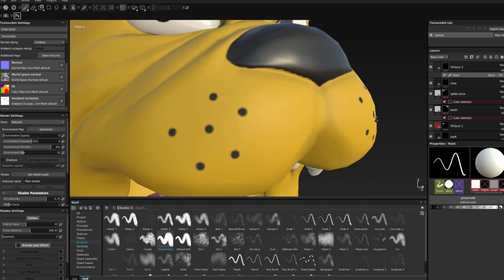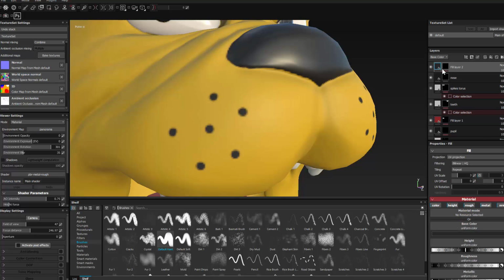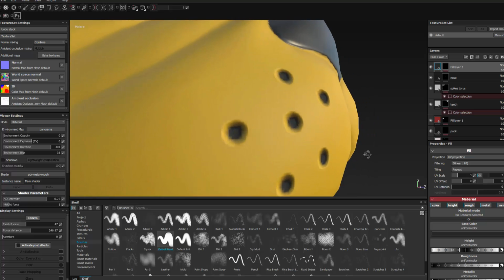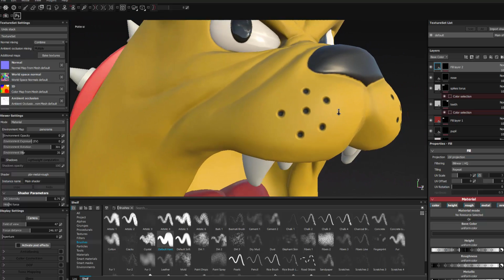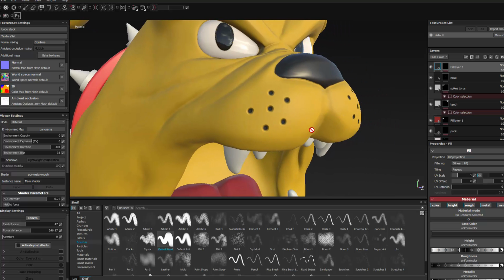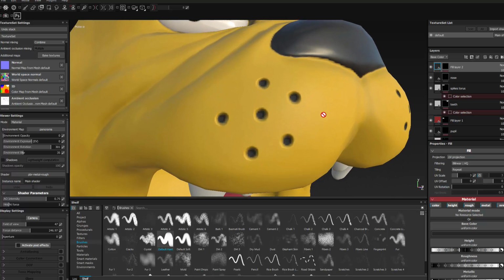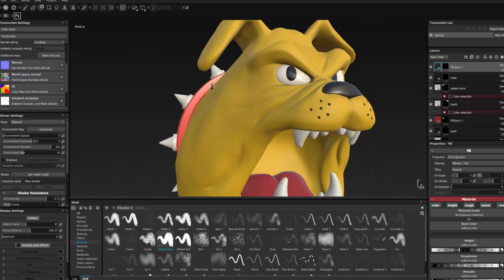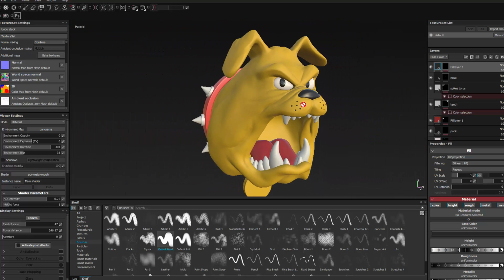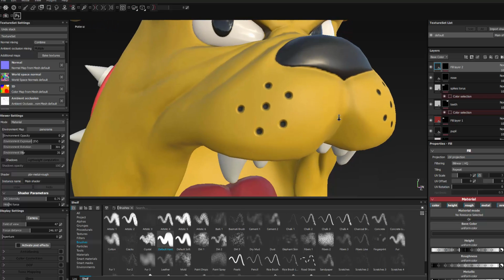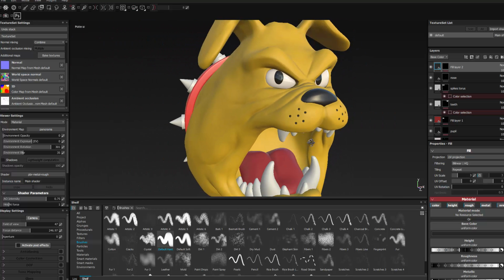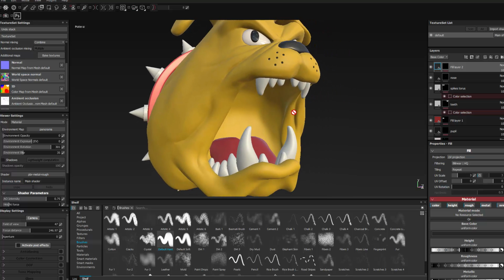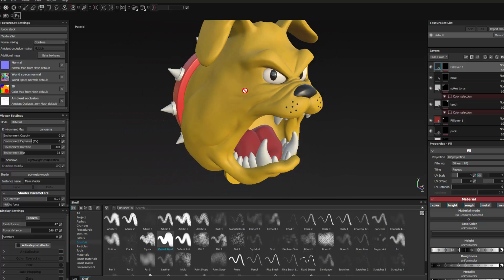Now, if we want those to extrude inward, we can click on the fill layer itself and come down here to height and go negative. And boom, those guys are going negative now, which is awesome. And what's going to happen when we export the normal map, that height information is going to get added to the normal map as if it were part of the high poly, which is really cool. So you guys could add all kinds of detail simply in Substance, like you would do with Undo or something. Except now it's just easier, I think.